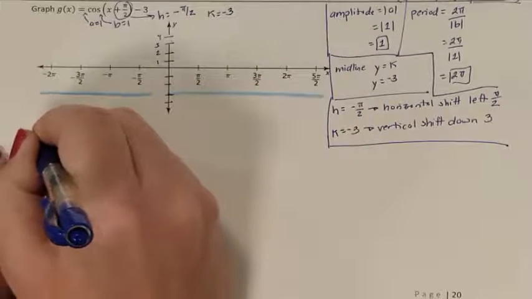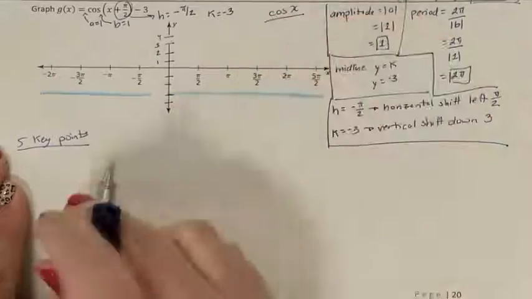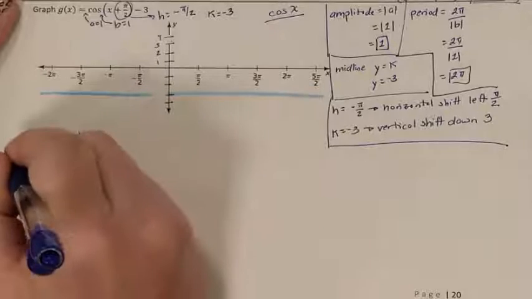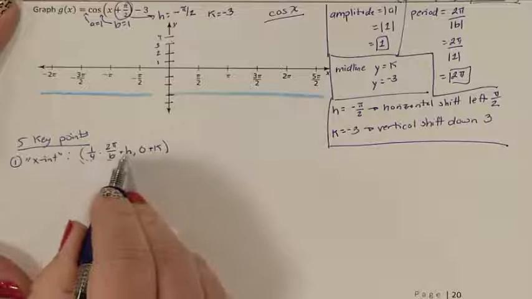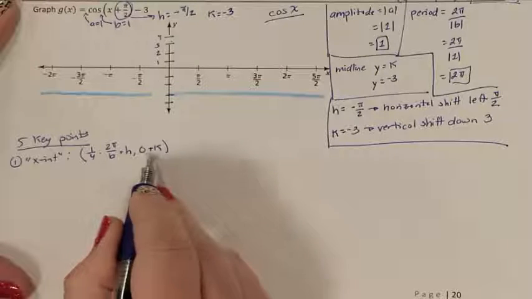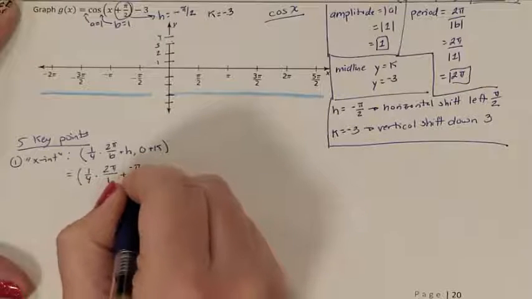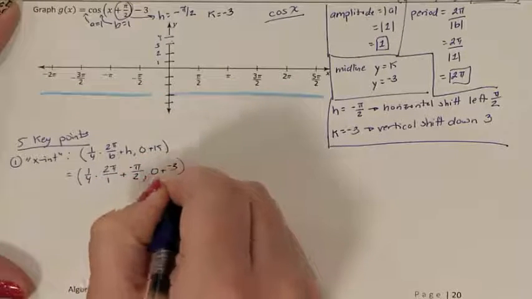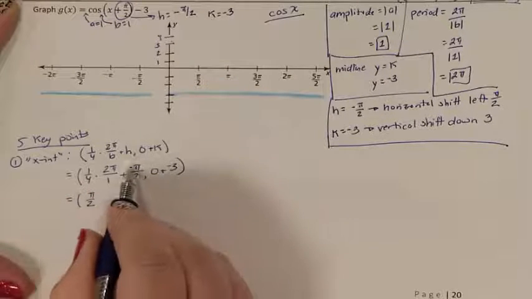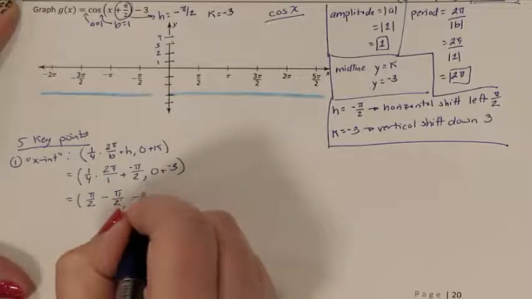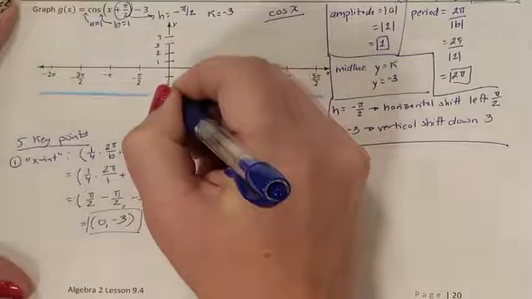Now we need to make sure that we find all 5 of our key points. And because this is a cosine function, we need to make sure we have the correct formulas. Cosine has 2 intercepts. So let's find our 2 intercepts. Remembering the x value needs to have the transformation of the h with it, and the y value needs to have the transformation of the k with it. My b is a 1. My h is a negative pi halves. My k is a negative 3. This portion of the formula right here gave me pi halves, and I'm supposed to be subtracting a pi halves. So pi halves minus pi halves is 0. So my first intercept is at the coordinate point 0, negative 3, which is right here.